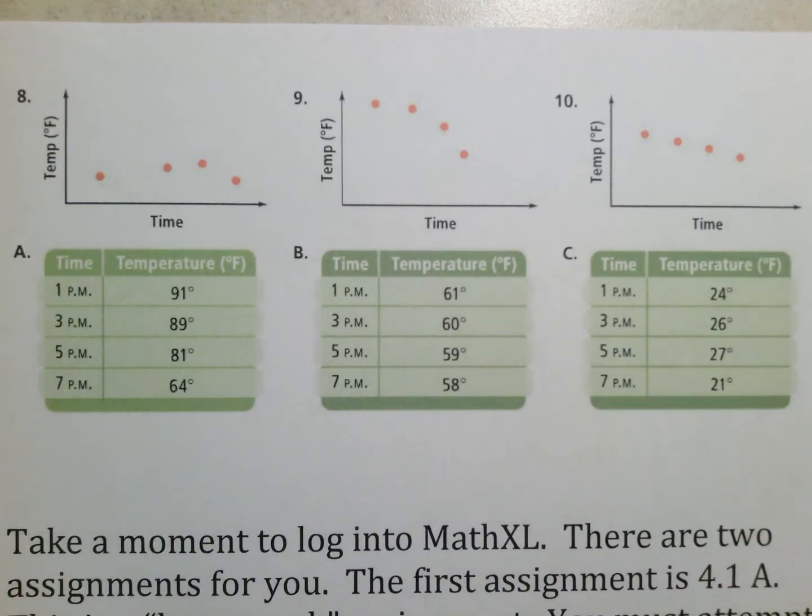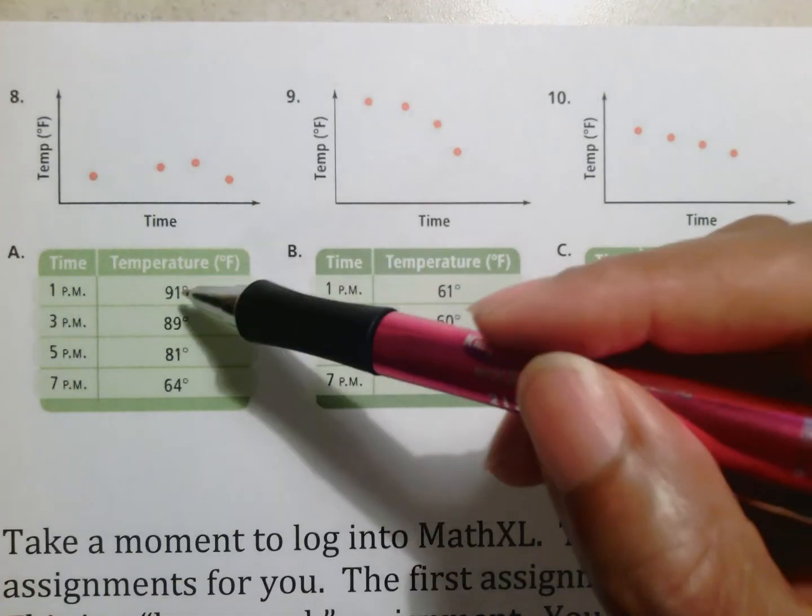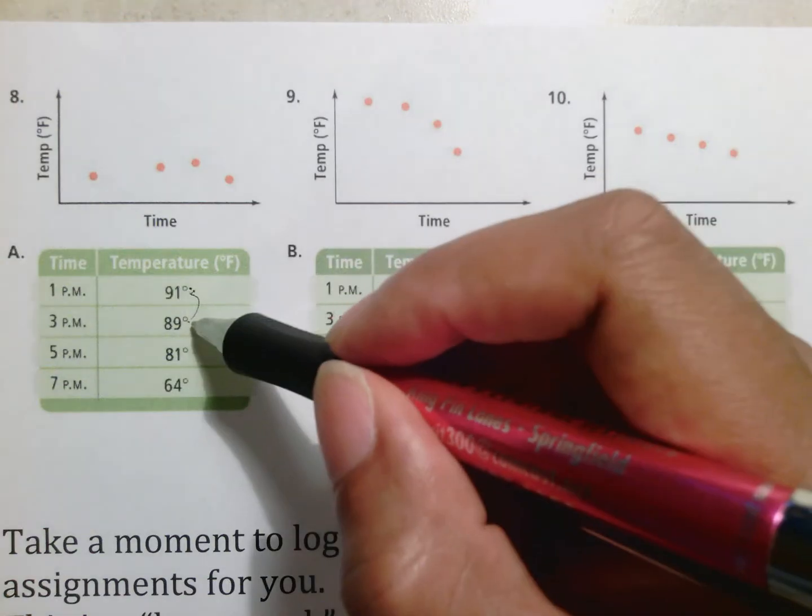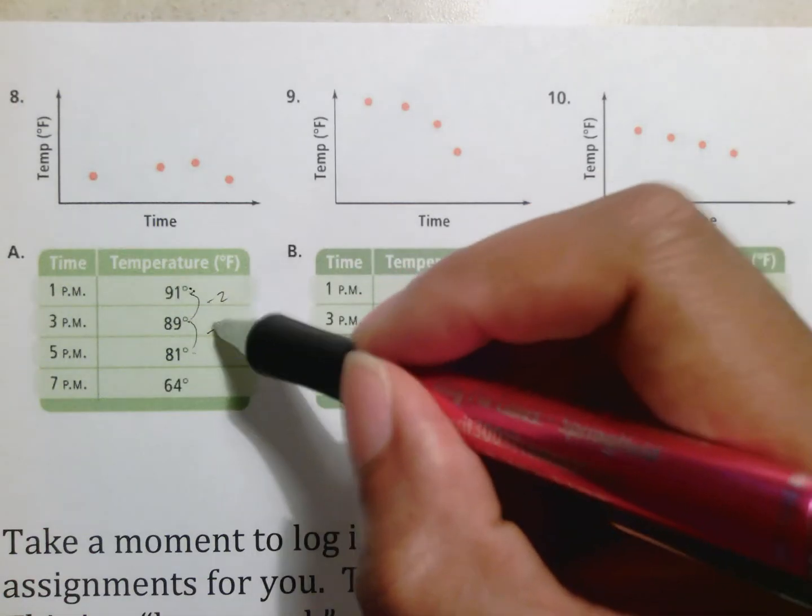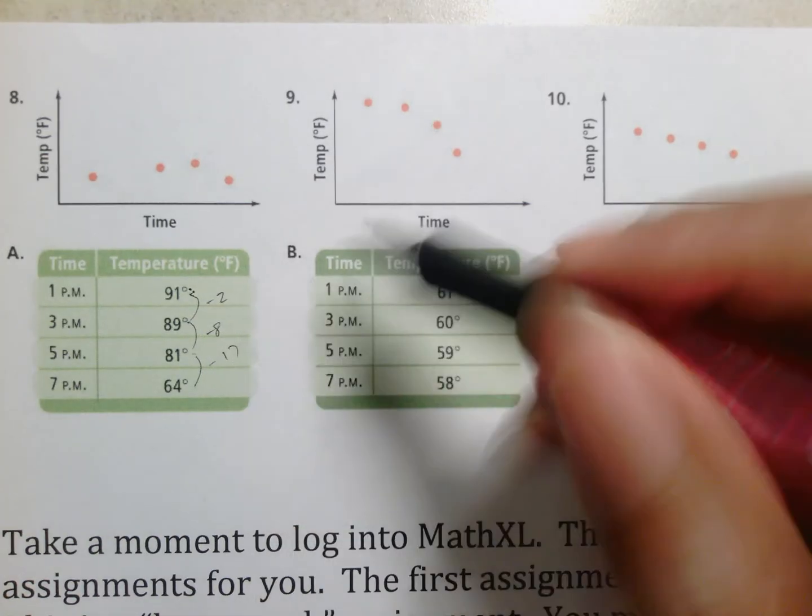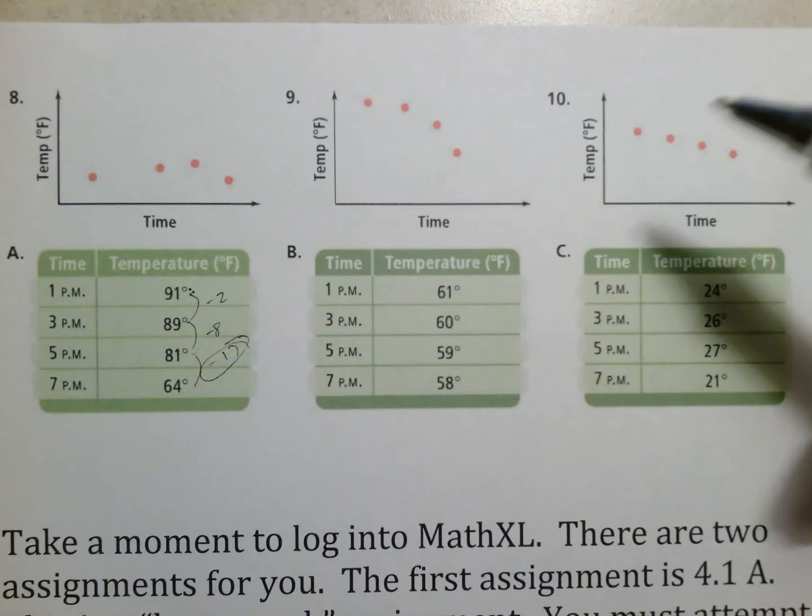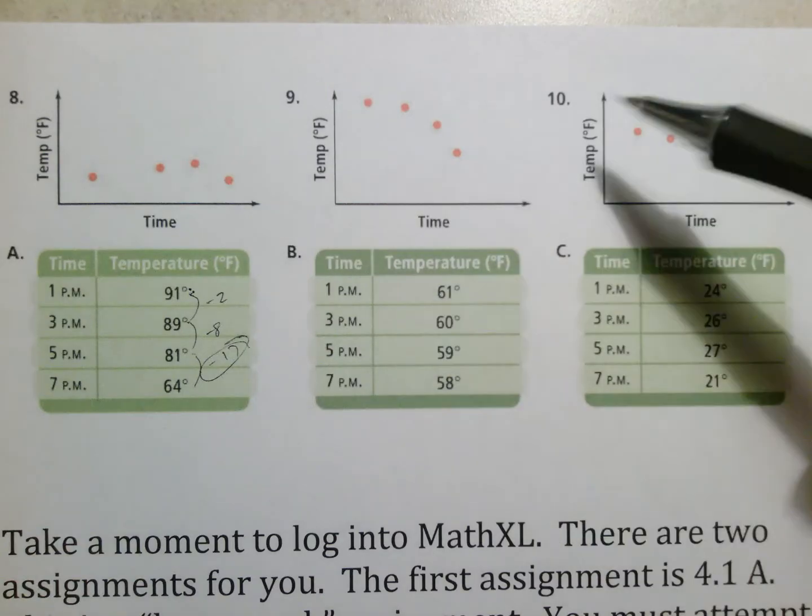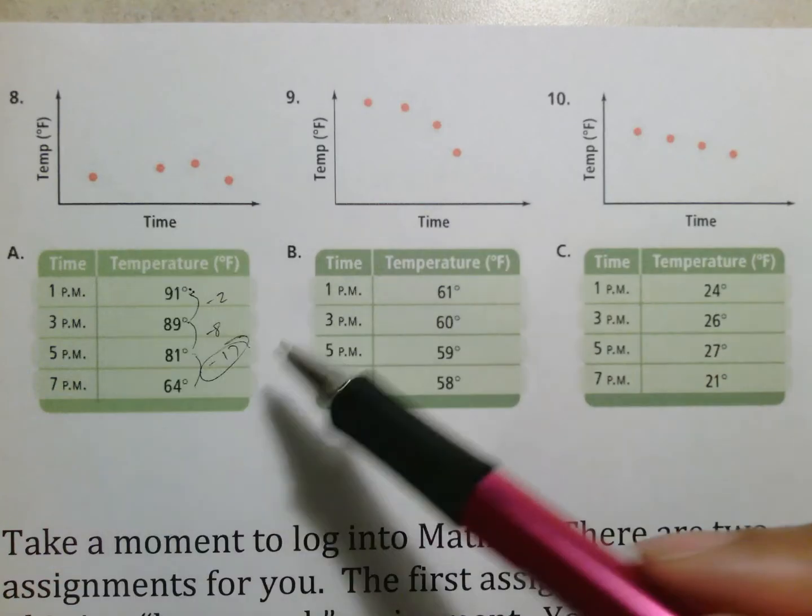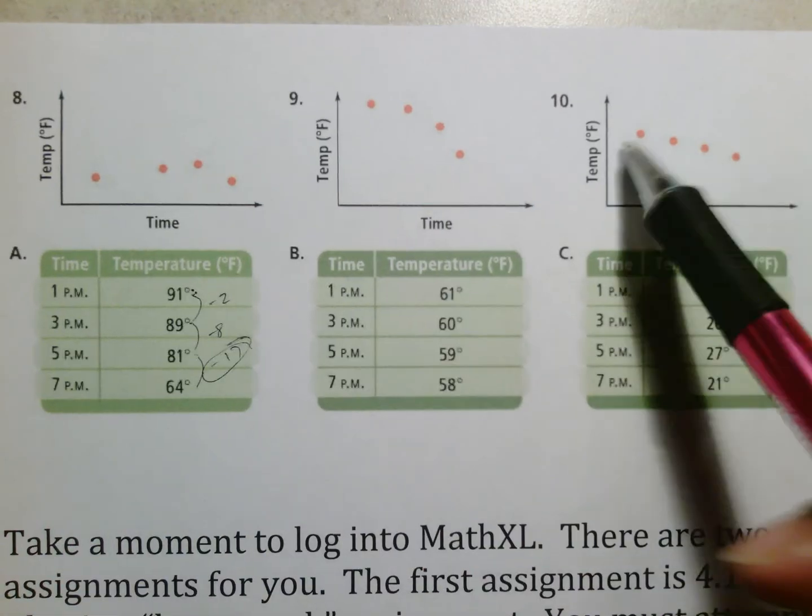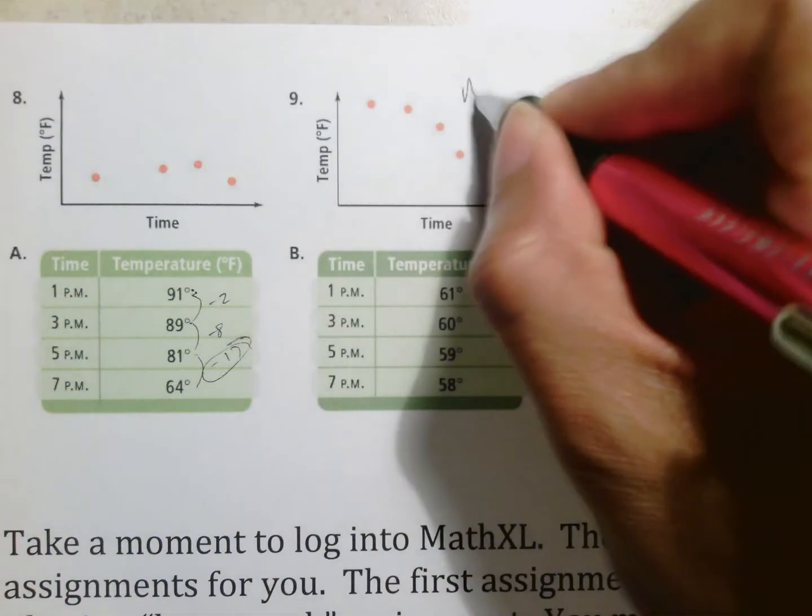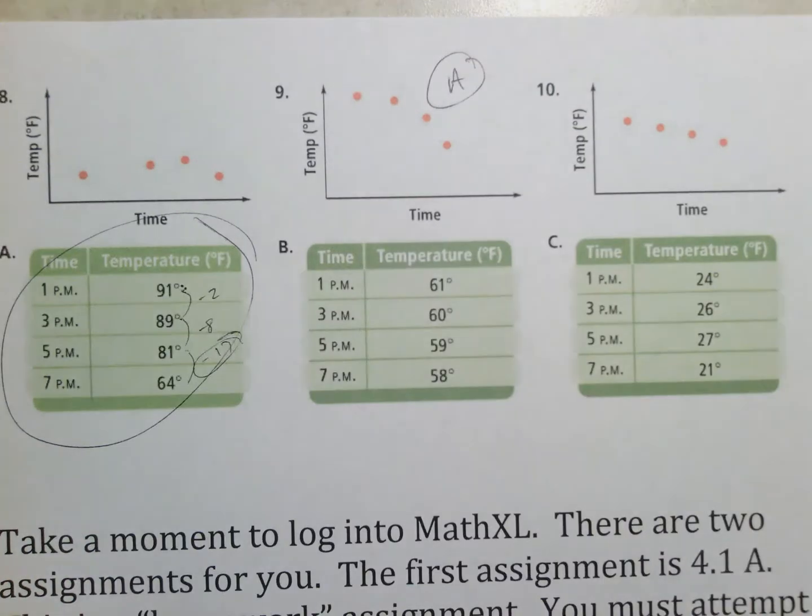8, 9, and 10, I want you to match them up. And so on this, what you want to look at is that this is going 91, 89, 81, 64. So we have a small drop, minus 2. Here we have minus 8. Here we have minus something bigger than that, which is, I think that's 17. So this is a very big drop all of a sudden. If I was looking at that, first off, I noticed that it's going down constantly, so it can't be that one. And then I noticed that it has a big drop at the end, so it can't be that one. Because that is a steady drop, which means that this should be number 9. So number 9 is probably the A graph. And that should be covered.